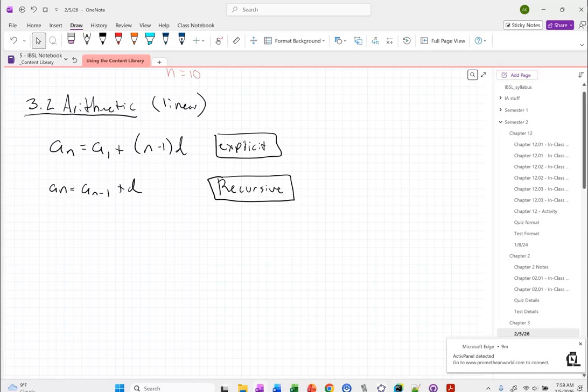We have 2 canonical ways to represent a sequence. We can use an explicit formula or a recursive formula. An explicit formula is always going to be in terms of n, the term number. So with an explicit formula, if I want the 50th term, I just plug 50 into n and compute, right? The other option is a recursive formula, which is built on the previous term. So if I want the 50th term, I need to know the 49 terms before it, really. Everybody's okay there?